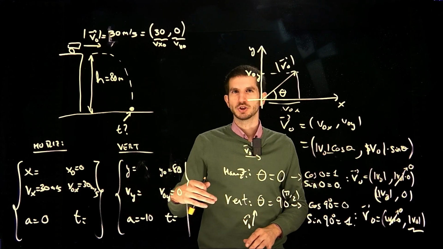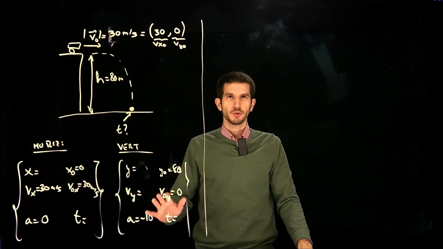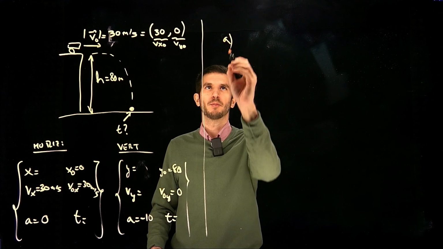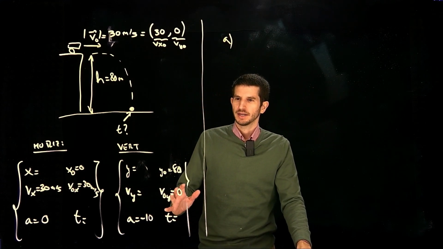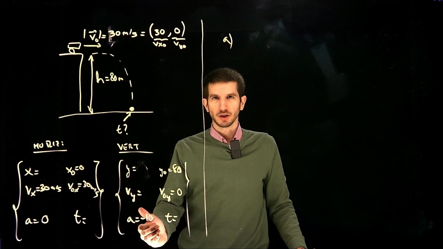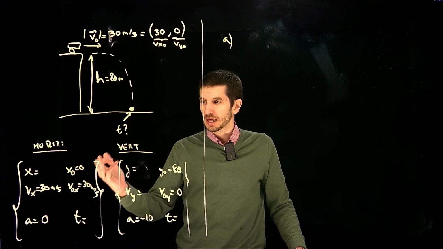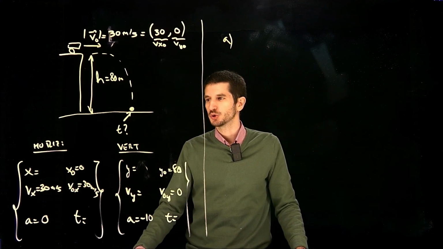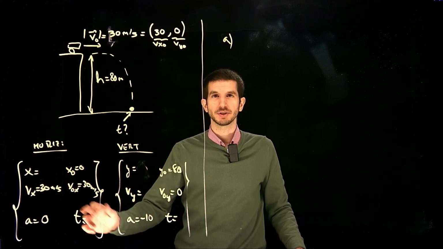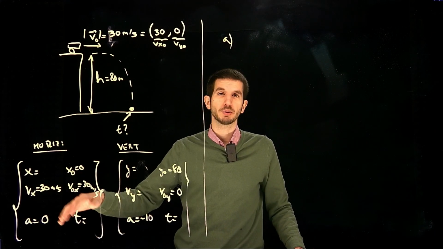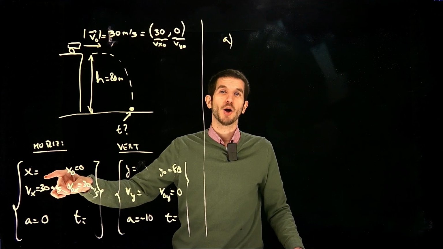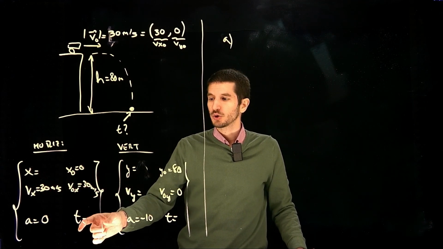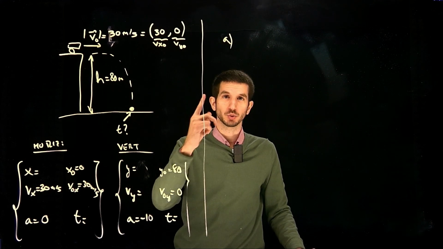Let's go back to the original problem now. So now we're going to try to solve the question of when it is touching the ground, right? Which is part A of our problem. Now we could try to do it with a vertical component, or we could try to do it with horizontal. If you try to do it with a horizontal, you're going to see that it's actually impossible, because you don't have any information of how much time it takes to actually do the motion. So there's no equation that's going to give you any information of how long it's going to take to reach that position. You don't have spatial information, you don't have time information. You're missing two, not one.